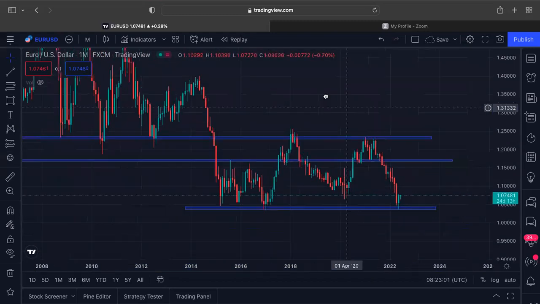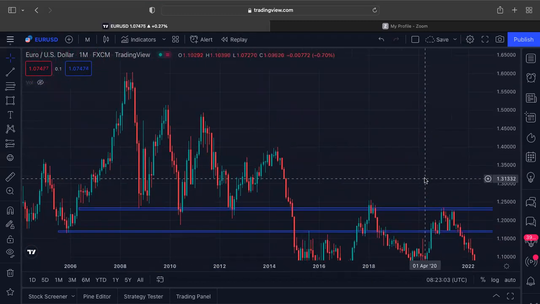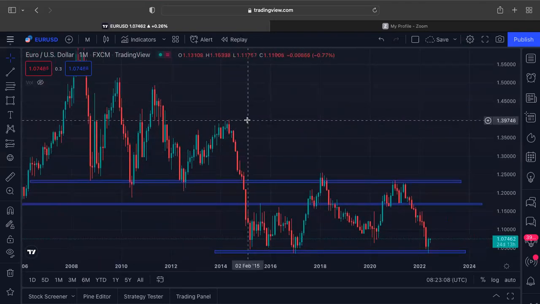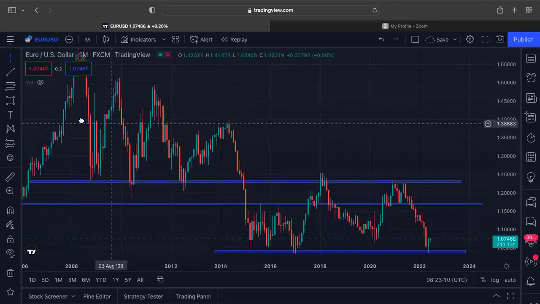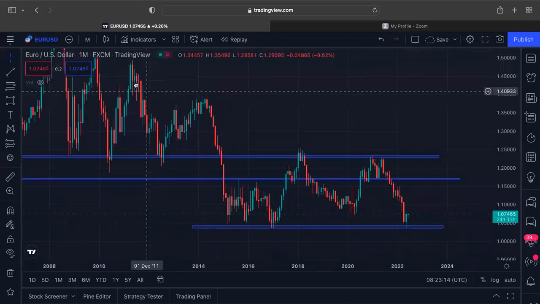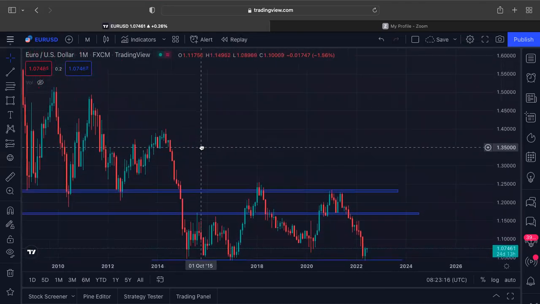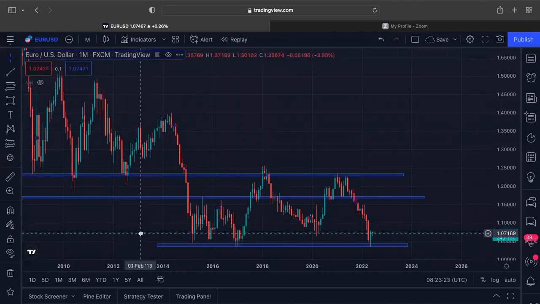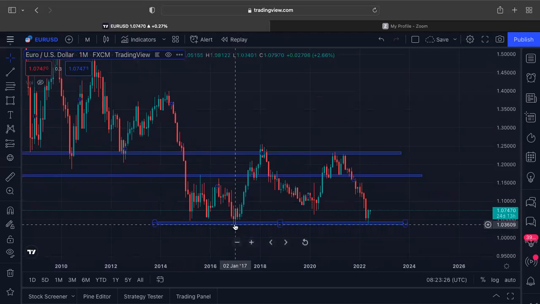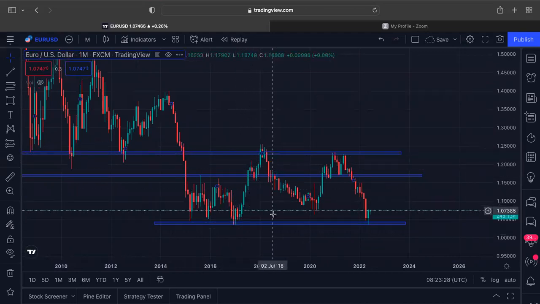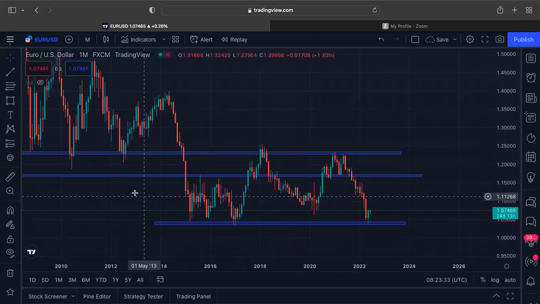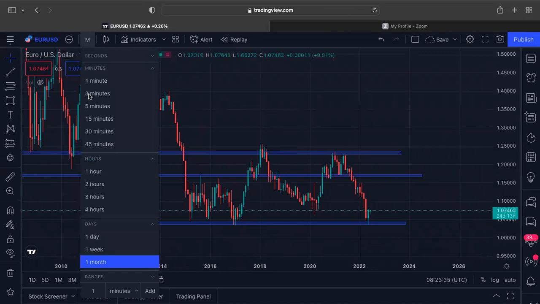Okay, so that is established from the monthly time frame. You can go as high as this just to have strong points and all. But what we're interested in trading now is the region from this point to this point. So all our trades will be in between this zone. That is just an area of interest. So let's go down to the daily time frame.